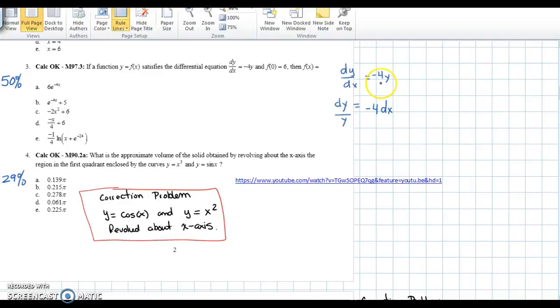Quick separation of variables. If we divide both sides by y and multiply by dx, we get... here, integrating both sides. Notice I left the negative 4; it's usually easier to just have LN's of only one thing.